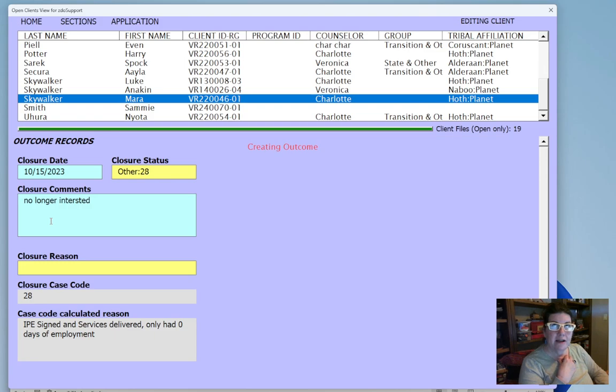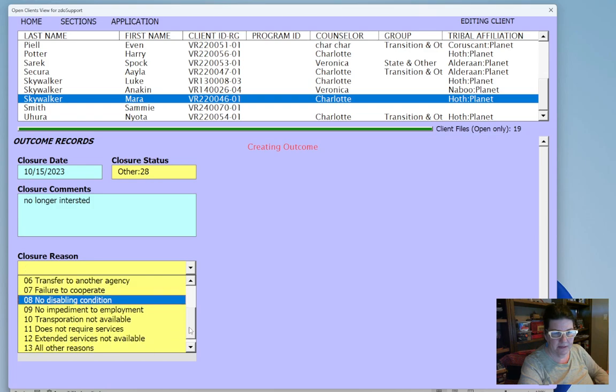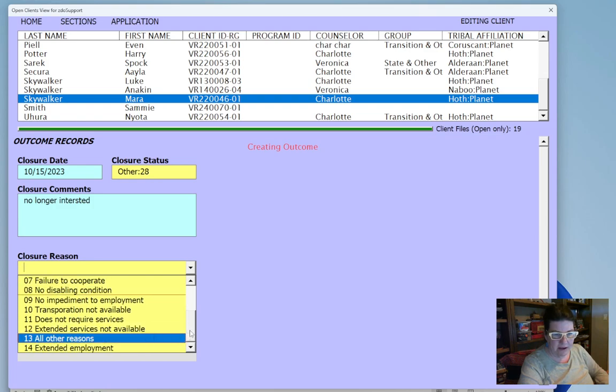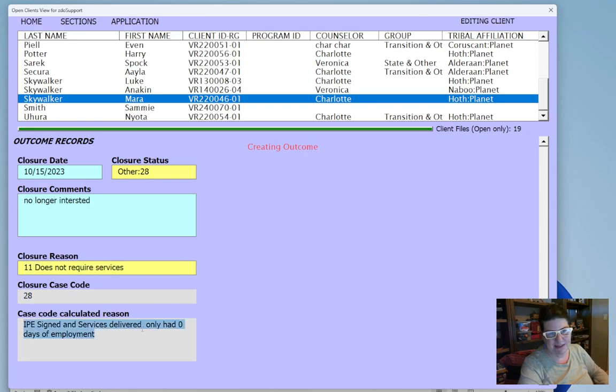If I did not have an expense in there, it would have cued me to put an expense in there. And the closure reason, where is the one? Does not require service. I've been really picking that one because it's easy.